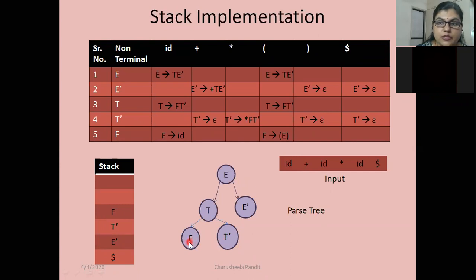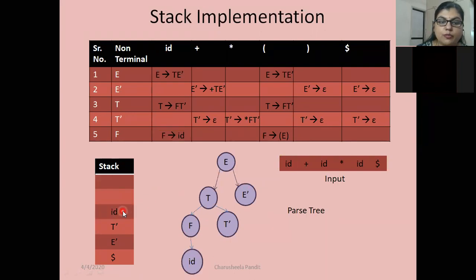Again, F is the symbol which will get parsed first if we compare F and T dash. Of these two, F is a non-terminal which should get expanded first because it is a leftmost derivation, and that is the reason we pushed T dash first in the stack so that we got F on the top of the stack. We push T dash and F in such a way that we get F on the top of the stack. Now again, because you have to expand F, you are having F on the top of the stack. Compare F row and id column, you get F produces id. So F gets expanded to id.